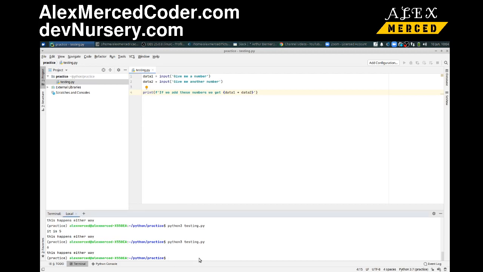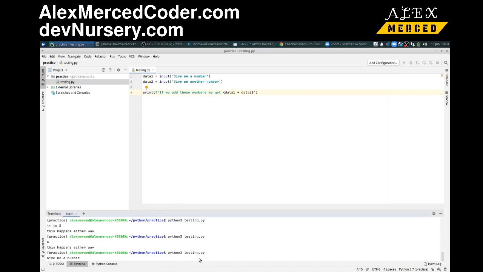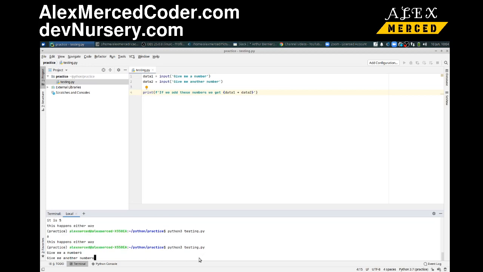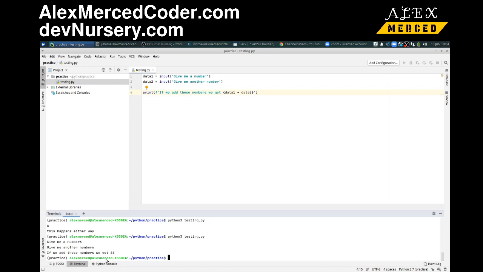So let's run that. And see, it says give me a number, so I'll give it the number 6. And then I'll give it the number 6, so it should give me 12. And it says if we add these numbers, we get 66. Ah, now why did it do that? The reason is that input, even though I gave it the number 6, returns it as a string. So it thinks data1 is the string of 6, not the number 6. So basically what happened is that this ended up giving me back 6 and 6 joined together.